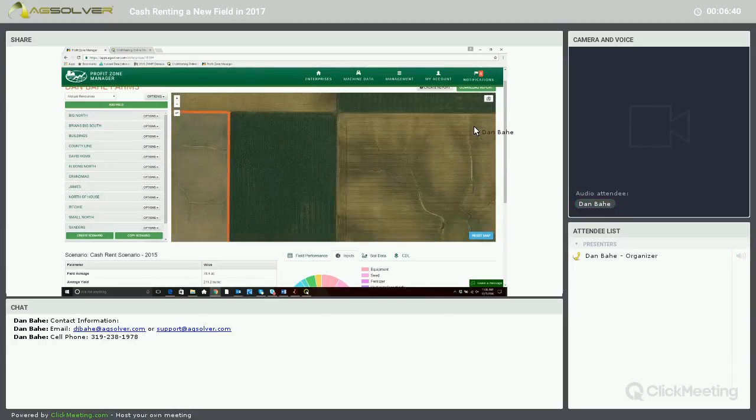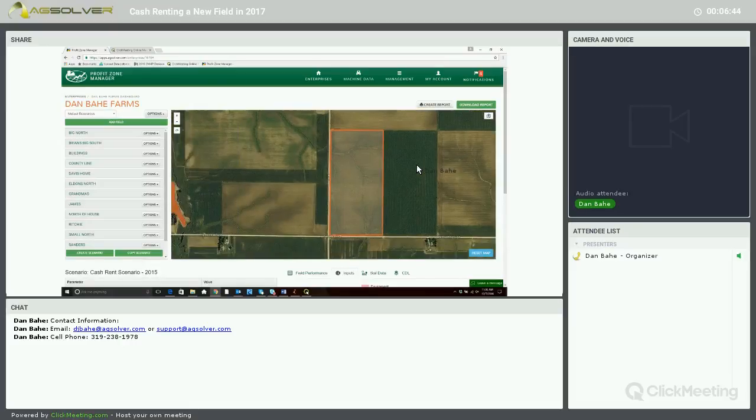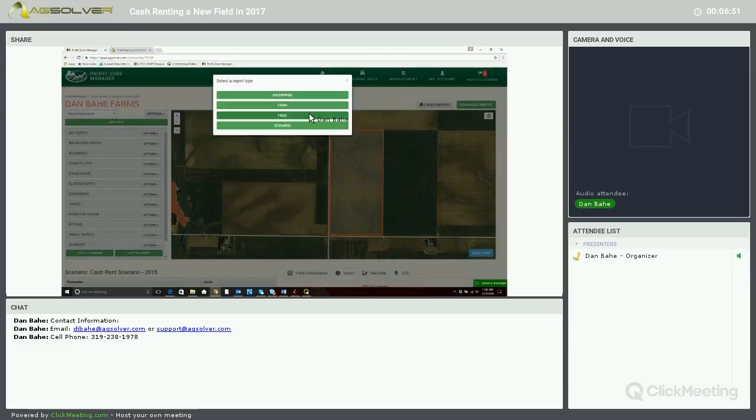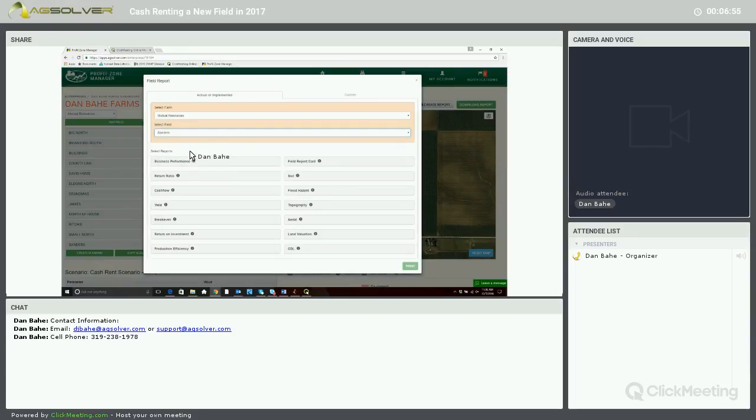But one report that I always like to run when looking at a prospect of a piece of ground, come to create a report, and I'm going to base this off of the field level. So select our field, Sanders field.